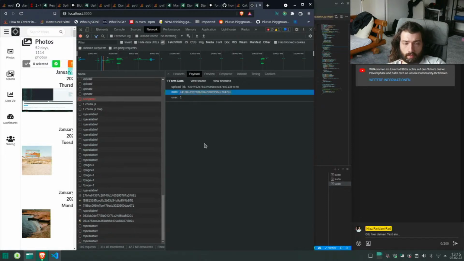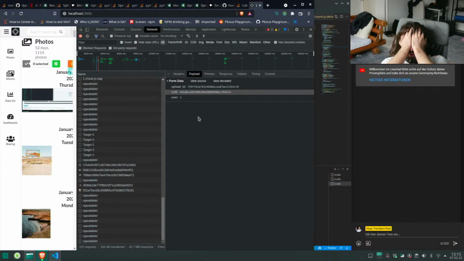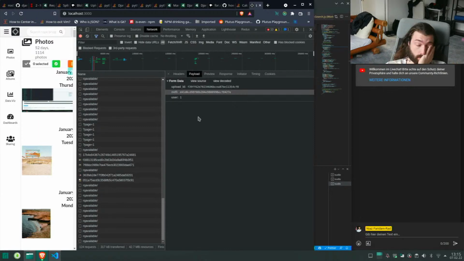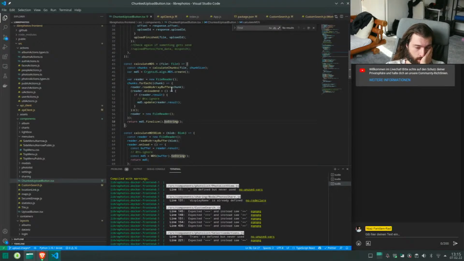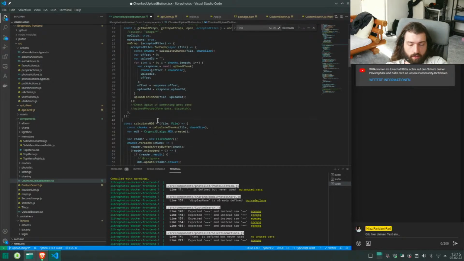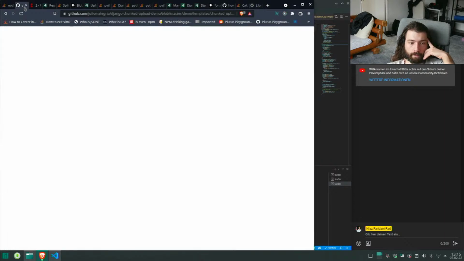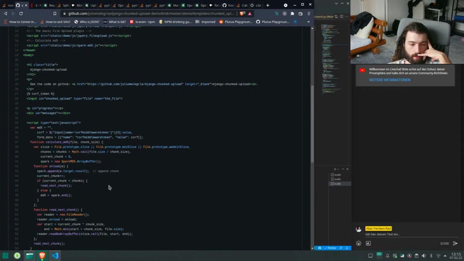I definitely have an MD5 here. So. Oh no. Yeah, don't know. So that now works at least. But I think for the next time we have to implement Spark MD5, because I don't know what the hell is happening.